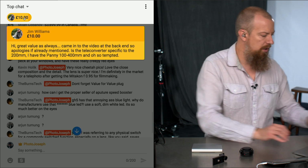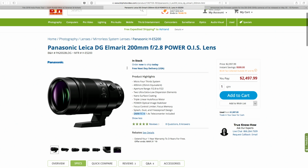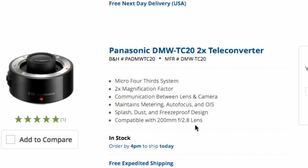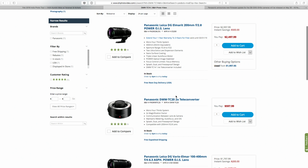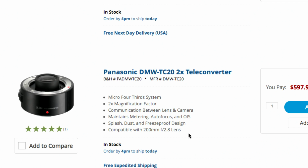It's the TC14. Let's go pull this up on the B&H webpage. So the TC14, let's just copy this, and I think you can buy this on its own. Well, I don't know if you can. Let's see here. There's the 2X one. Okay, so the 2X one is compatible with the 200-2.8. I'm going to assume that the 1.4X, especially since it's not being sold separately, is only compatible with the 200-2.8. I think that is a safe assumption. So this is cool. You can get a 2X adapter as well. Man, that'd make it an 800mm lens. Whoa, that'd be slick. I know that in the manual it says it only works with this lens, but I don't know if that's something that can change.